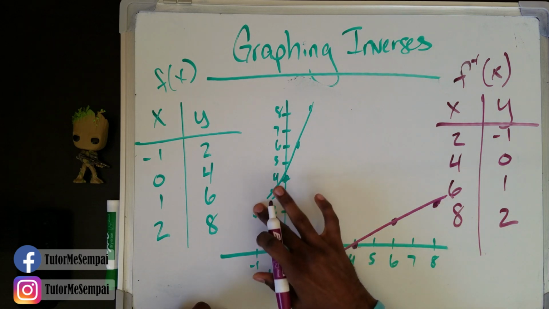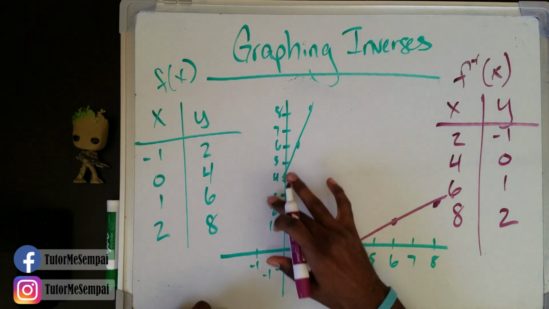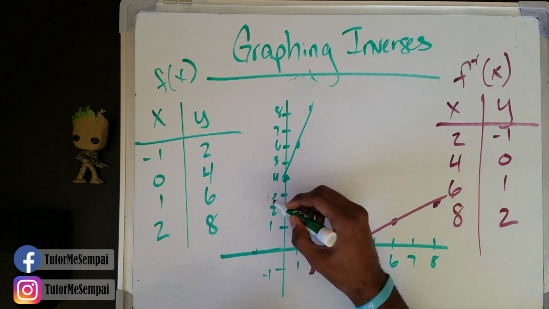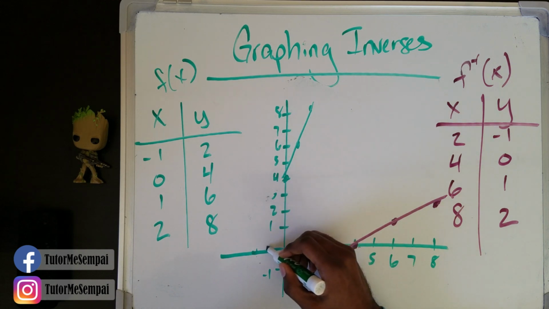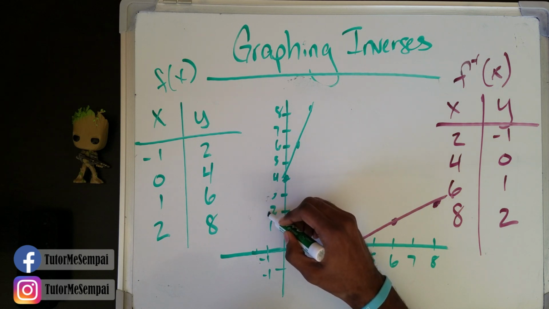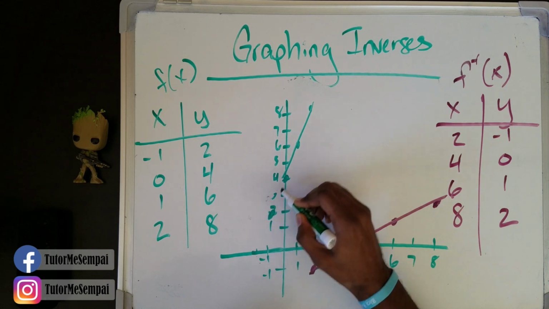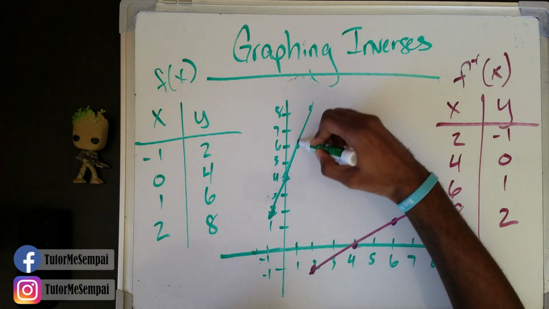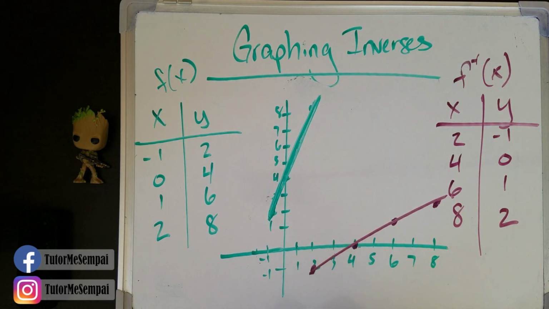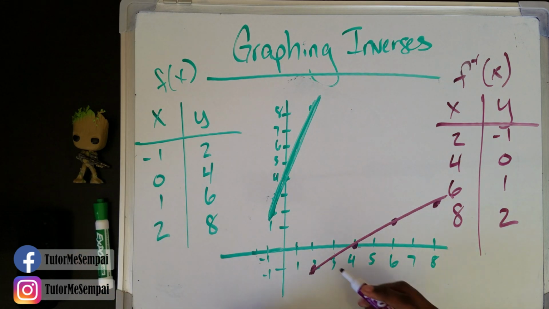I can try to make this a little bit better so you can see the straight line a bit more. Let's bring this in just a tad bit more, because I really want you to see that this is a straight line, and the resulting inverse is also going to be a straight line. So this is going to be 1, -1, 2. It's going to be right here. And there we go. So you see that straight line there is our original function, and we have our inverse, which is also a straight line right here.